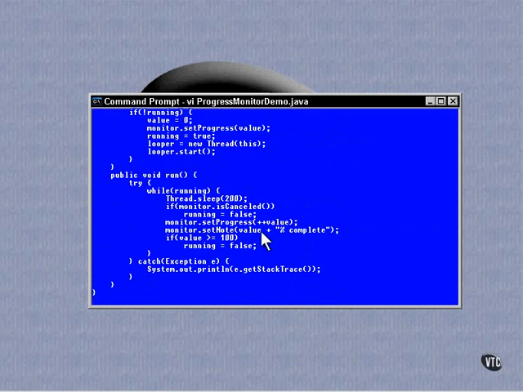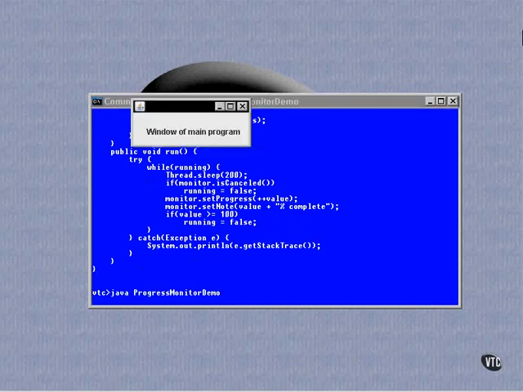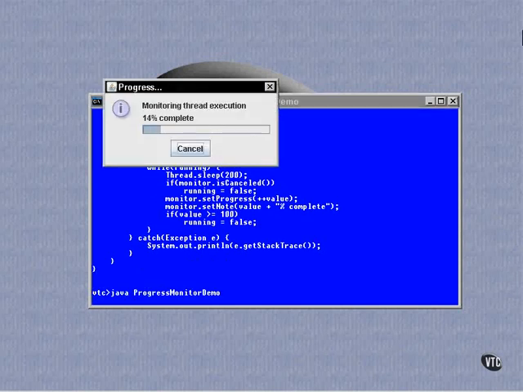If you want running numbers, you will have to specify the string you want displayed with a call to setNote. Also, the dialog has a cancel button which can be used to terminate the task. Here's how it looks when it runs. The monitor shows the values because they are changing. You can cancel the task at any time or wait until it's finished. Either way, the dialog closes.